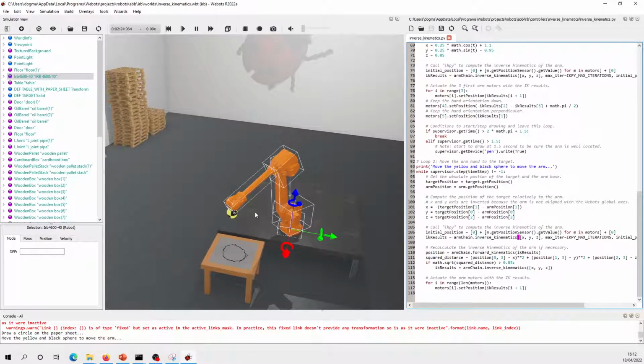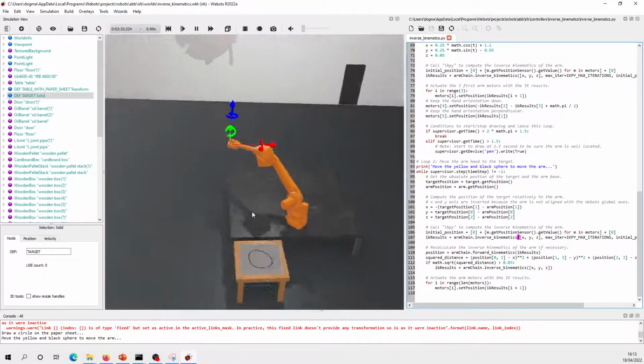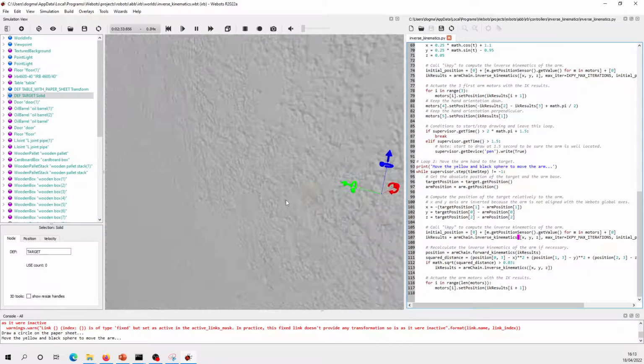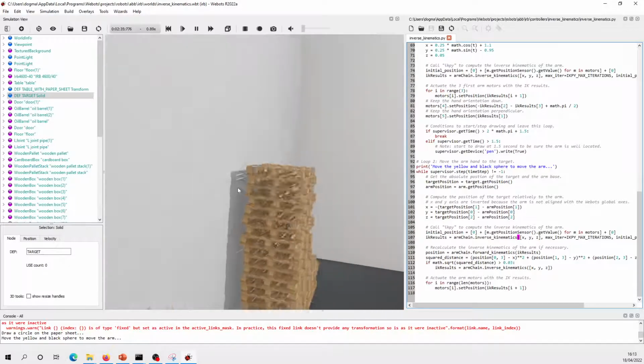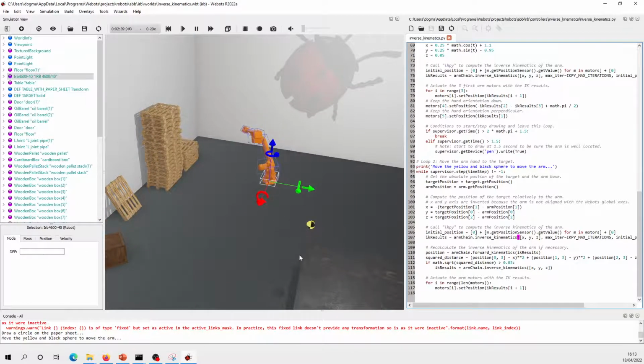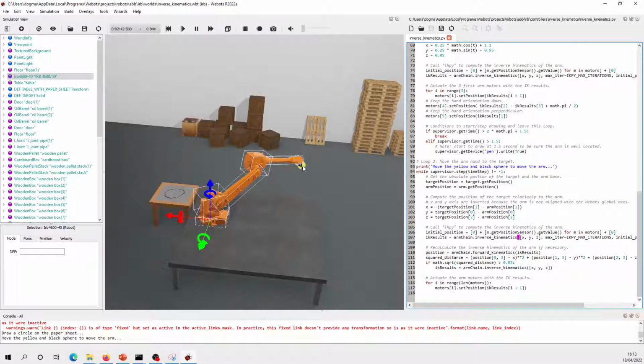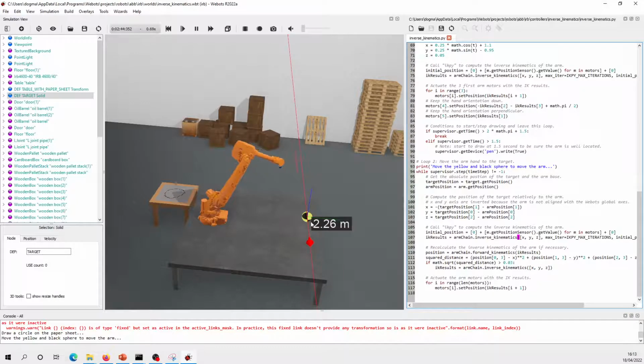So for example, you can see in this example here that I'm going to move this black and yellow ball around, and the robot is going to use this library to automatically solve the inverse kinematics. Now I lost the robot, oops, I didn't want to do that. So I can move this around, and the robot is going to use this library to do it.